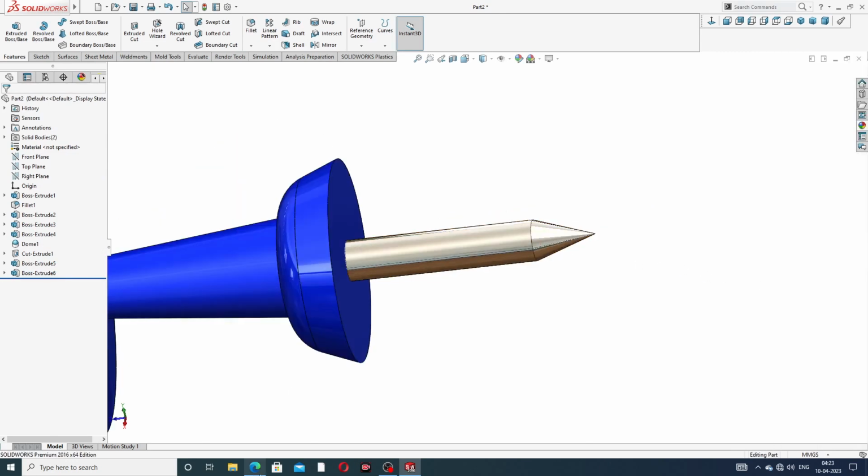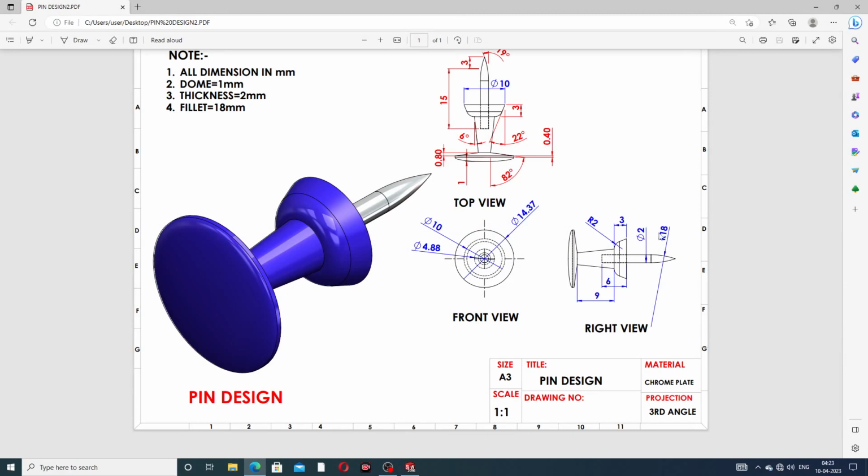And one important point is the fillet. This thickness is not used here, but there is a missing point, and this dome is 1 mm, okay, correct. The fillet is 18 mm, and this 18 mm is very important.